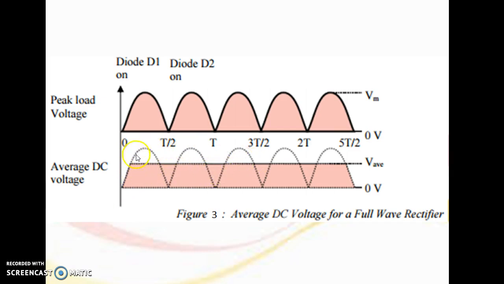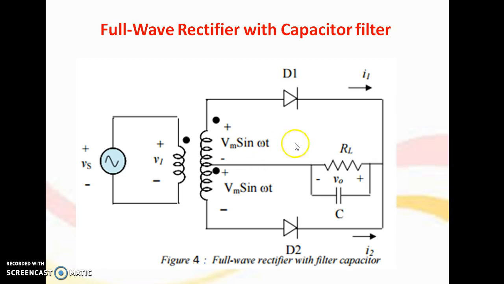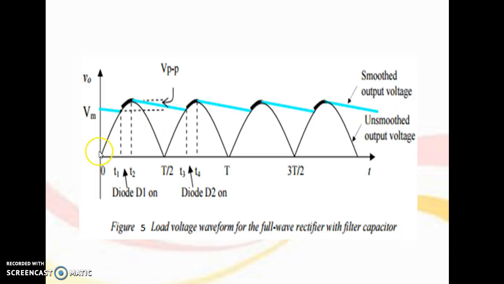If we want to get a smooth output, that is smooth DC, we will have to add one capacitor. Here we use a capacitor filter, so the capacitor filter is added in parallel to the resistor. So what will happen, we can see from here, the capacitor will give the smooth DC. You can see here, this is the output due to D1, this is the output due to D2, this is the output due to D1 and D2. Here the capacitor will start to charge whenever the voltage becomes greater than some specific voltage.